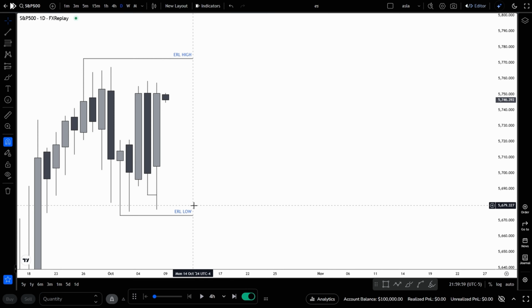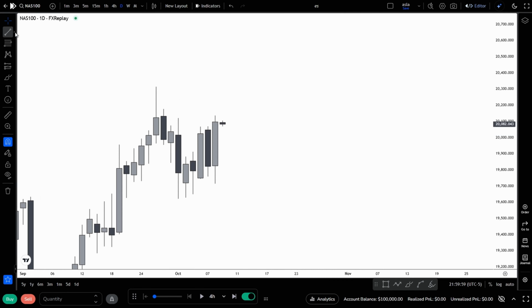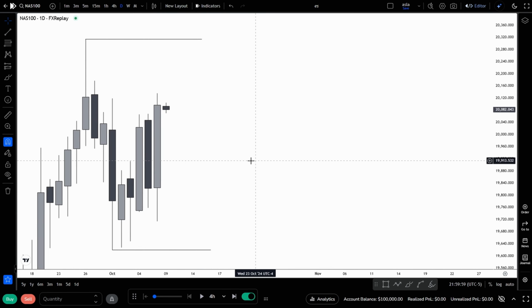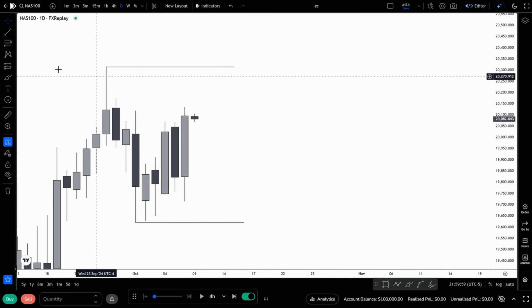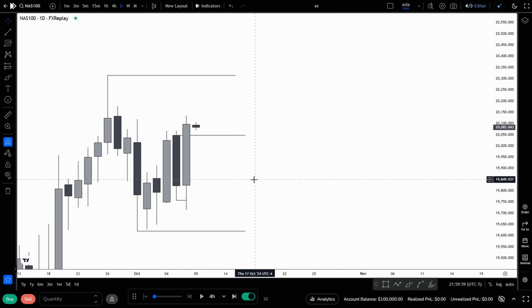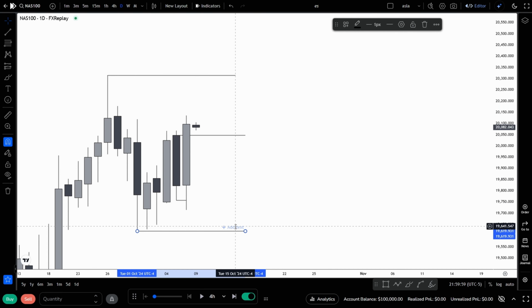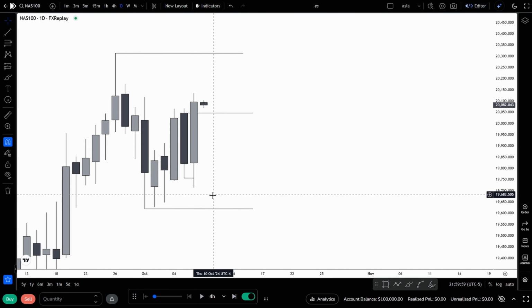Now, when we shift over to NQ, we can see a similar framework but with stronger confirmation. On NQ, price also fails to manipulate the external low of the range before turning higher. But here we see additional confluence that supports trading toward the upside with the opposite side of the range as the draw on liquidity. First, we have alignment with the weekly profile.